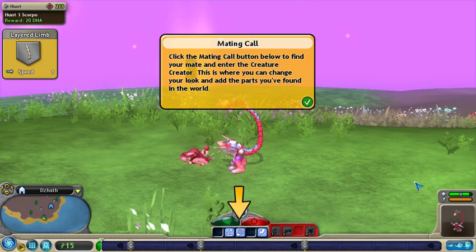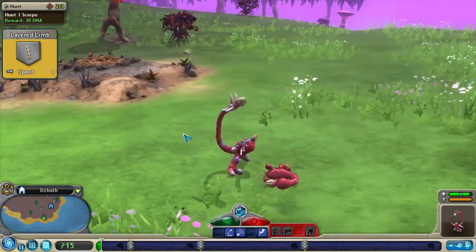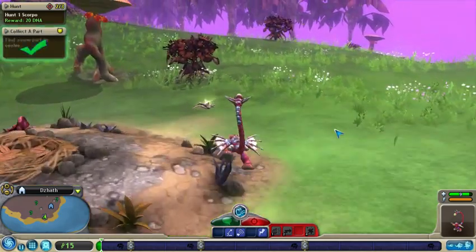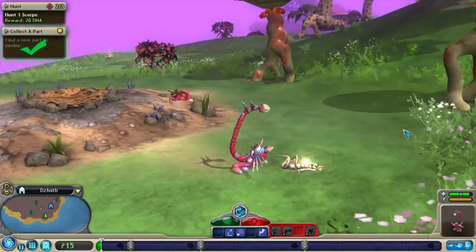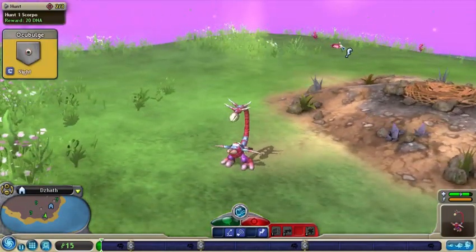Ooh. That's right. I forgot to say. There are bones right here, right? So if I go up to them, and just do that, I get a new part. Oh, that is a creepy eye, I'm gonna have to put it on.